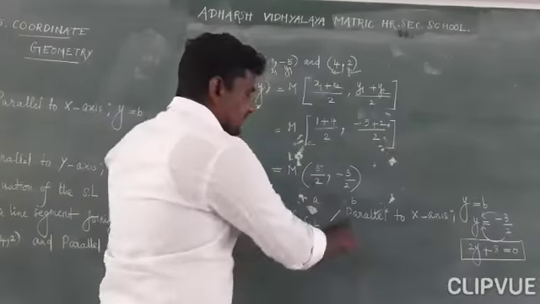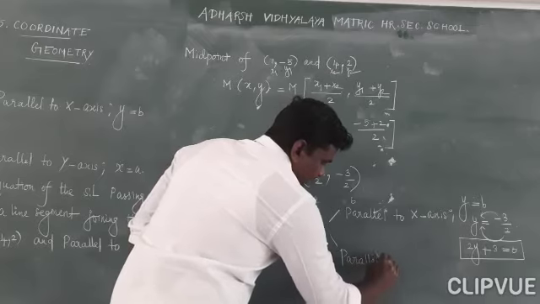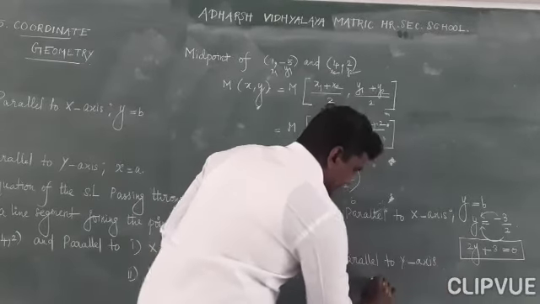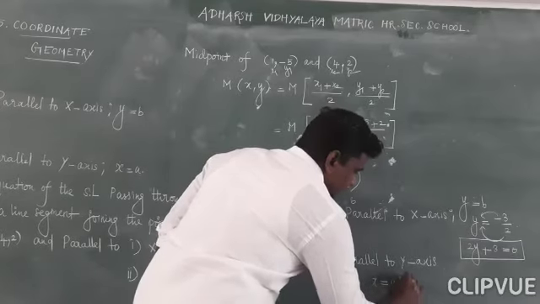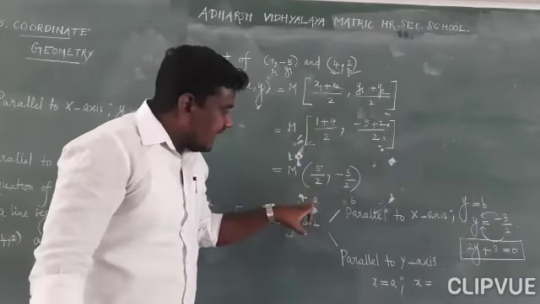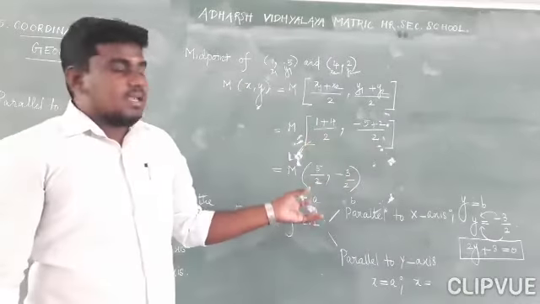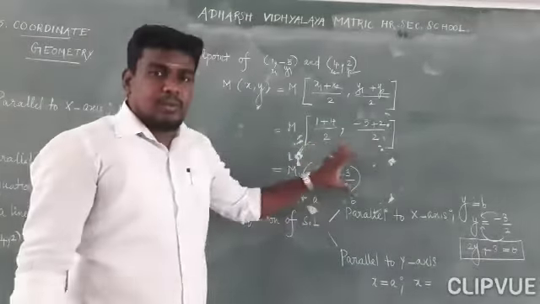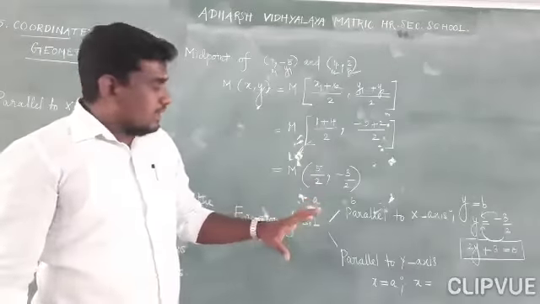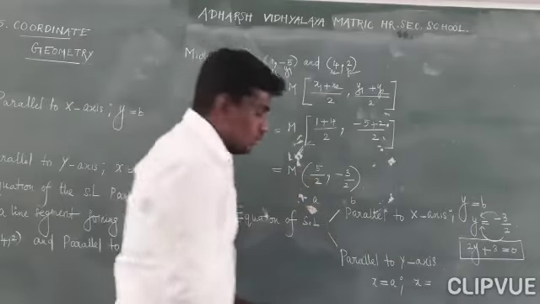Now we are going to find the straight line which is parallel to the y-axis. Parallel to the y-axis, that is x is equal to a. I took the x-coordinate as a and the y-coordinate as b. Always take it like this. If they ask a question like this, you take the 2 points with x-coordinate a and y-coordinate b. So x is equal to a. What is the value of a? 5 by 2.